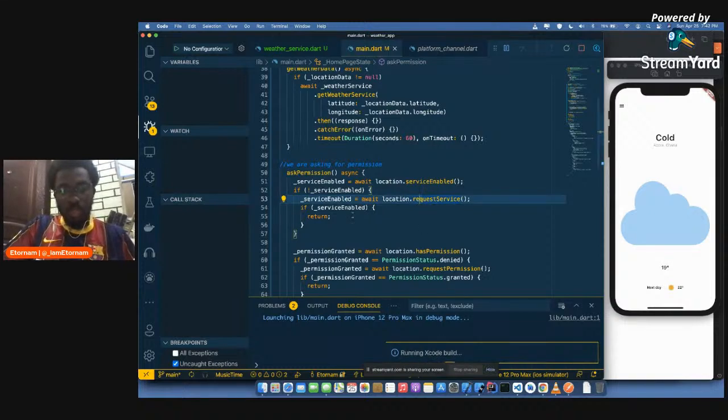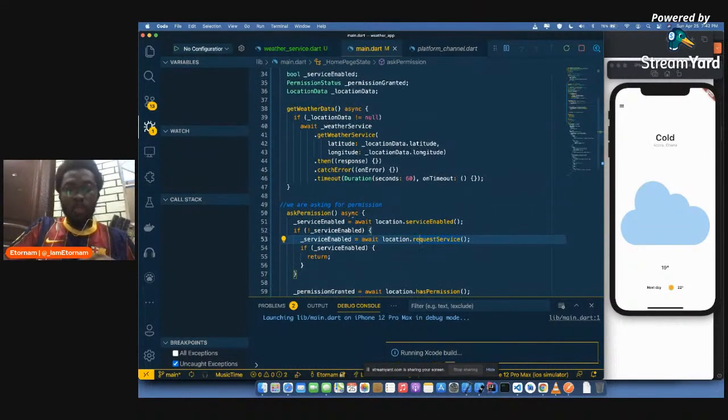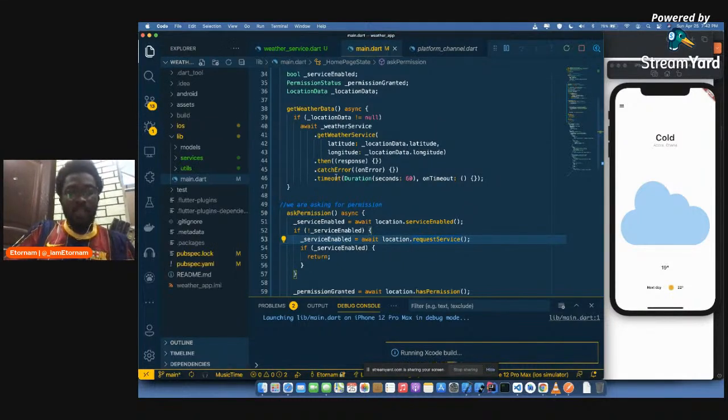This is going to take a while. When it is done building and the app opens, if you don't have good internet service, it's going to take some time for it to fetch the data. So for us to let the user know that we are fetching data, or the data is coming, you should wait.